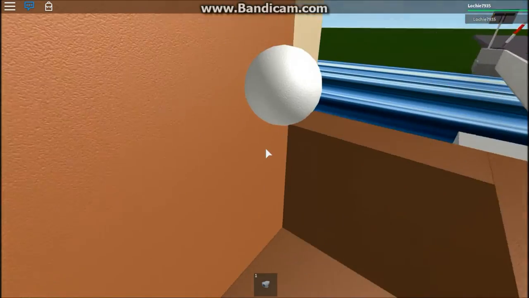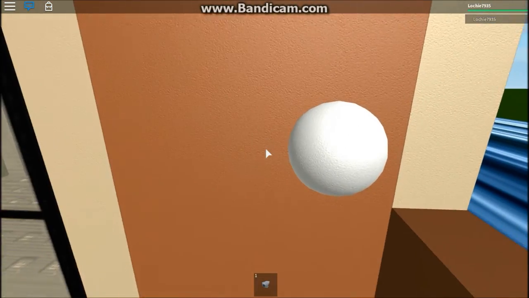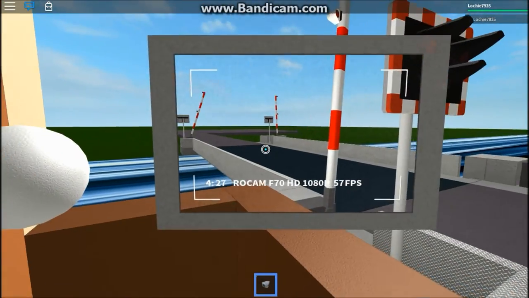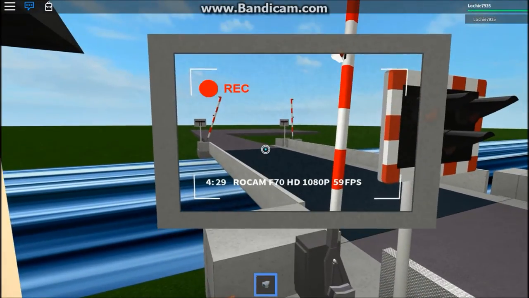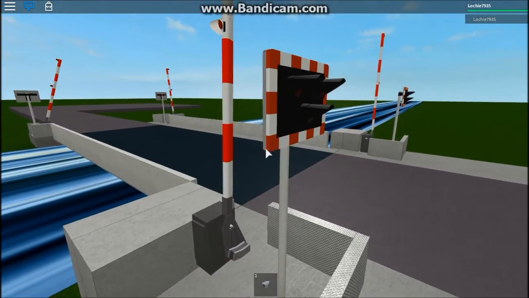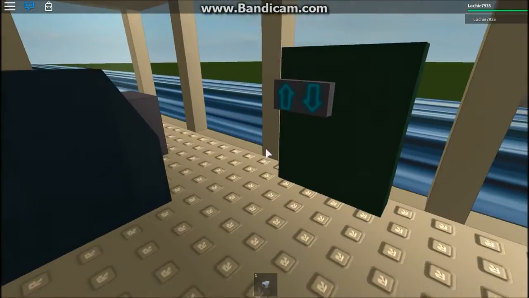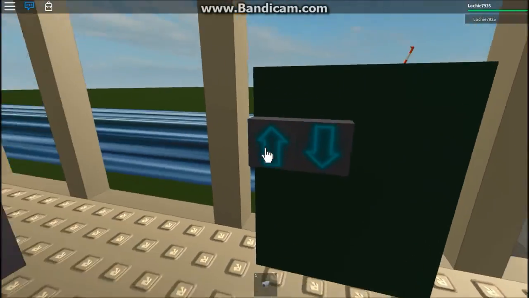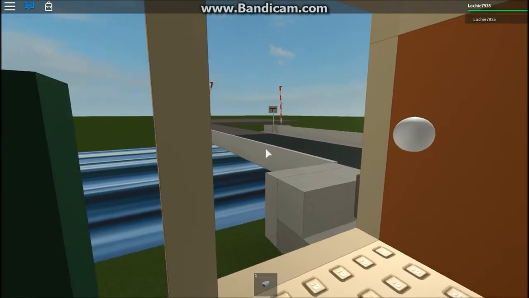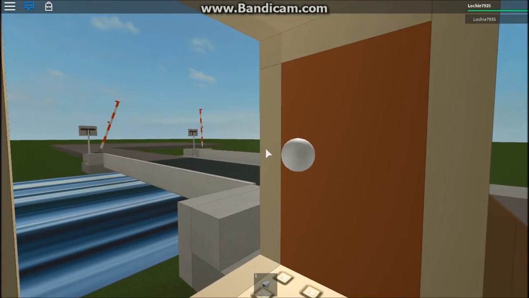Alright, so this is the control room, so just remember, only the people who know how to use it can enter. I think this here is like a recording. So when you click it, it just takes a picture, but it does not save a file or something like that. Alright, so this here is to move the road up or down to let the boats and ships get through.